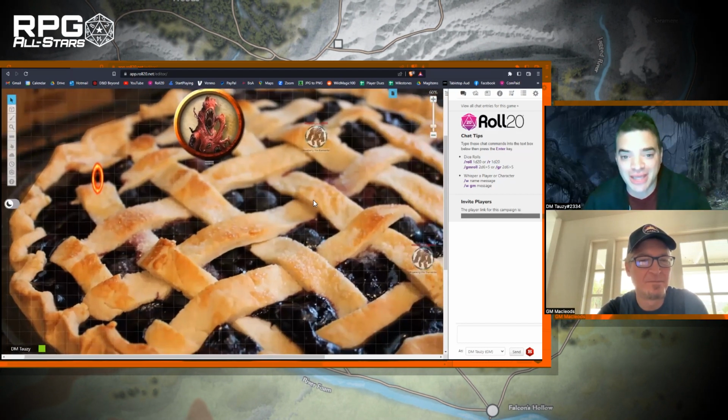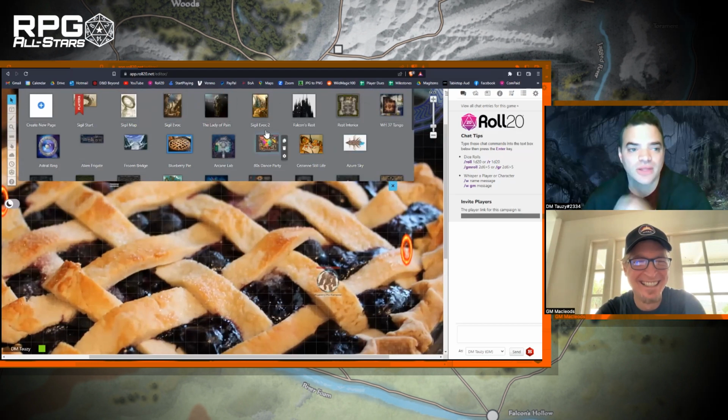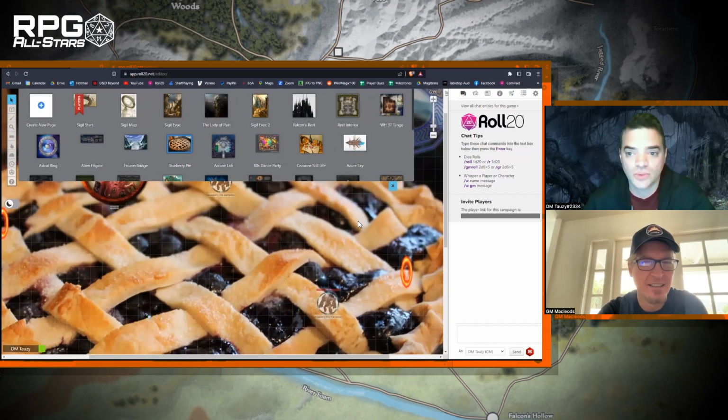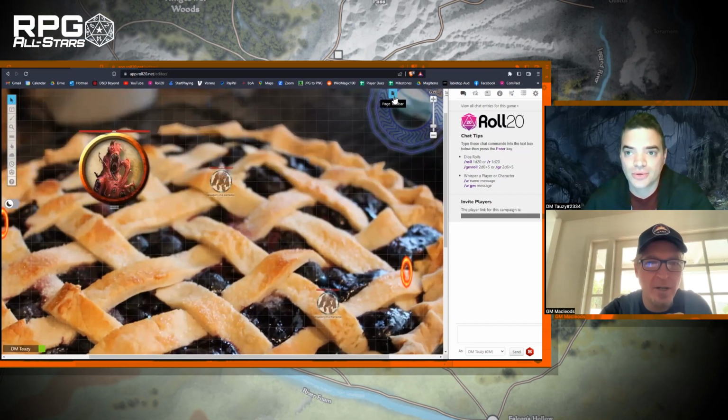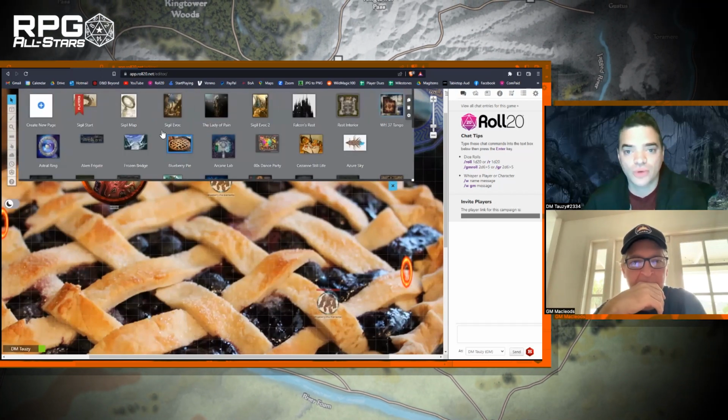I'm glad it's here because I'm just showing you that anything can be the map. The first thing you want to do is go up here and get familiar with the page toolbar. How did you get to that? Go to your page toolbar. That'll show you all the maps that you're playing with.